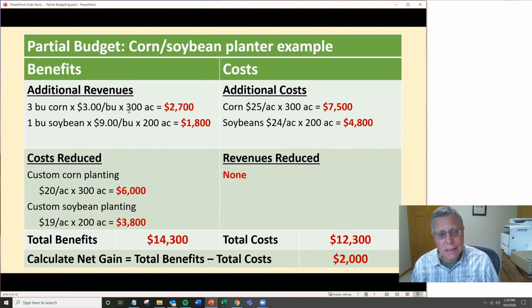Well, I should reverse that. Are the yield gains enough to justify this extra $5 per acre cost? Under these assumptions, under these prices and these acreages, yes, it is. You come out ahead about $2,000. But it helps you focus in on the crux of the issue, laying it out formally here.